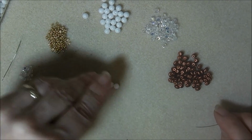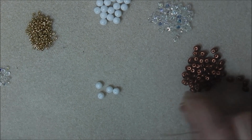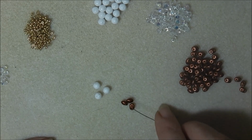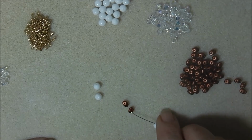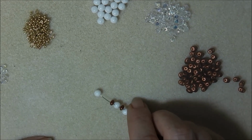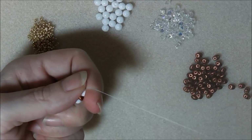So to begin with, you can use 4 of your Rounduos and 4 of your Superduos, and we're going to alternate these. So pick up a Superduo, a Rounduo, a Superduo, a Rounduo, a Superduo, a Rounduo, a Superduo, and a Rounduo. Take these down to the end of your thread.